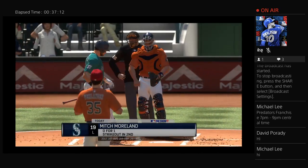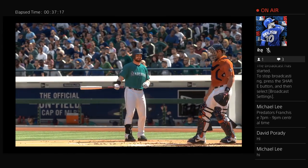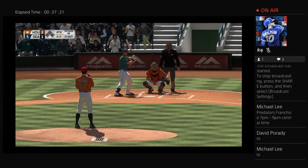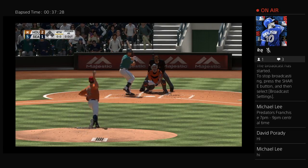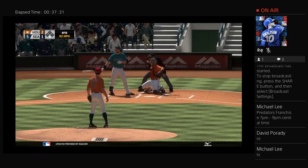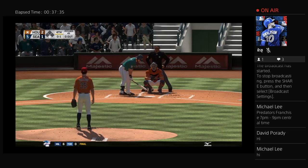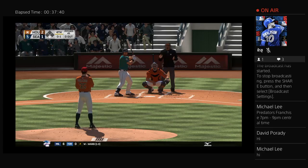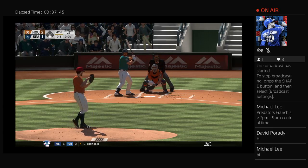Here's the first baseman now, Mitch Moreland. He'll lead things off here in this one-run contest. Mitch Moreland. He's ready. Here's the first offering. Takes a fastball on the inside corner. Man, I'm a little surprised he's throwing as well as he is. He's pitching less than 40% first pitch strikes, and it's either very deceptive or his stuff is electric to the hitters. Because usually that doesn't happen when you're behind that much to have this kind of success.